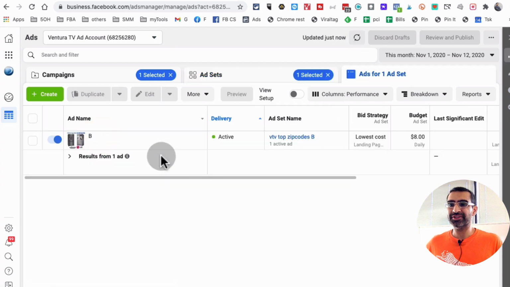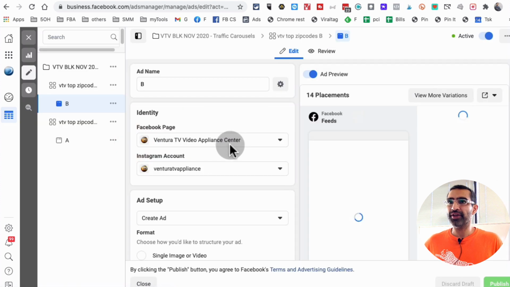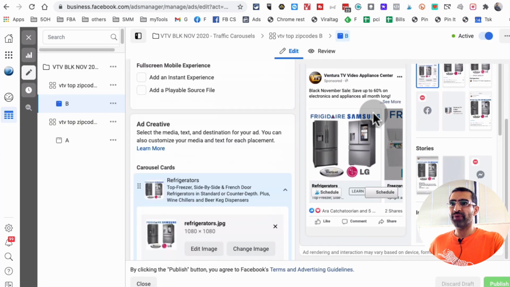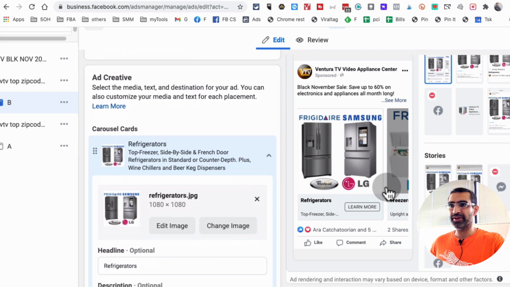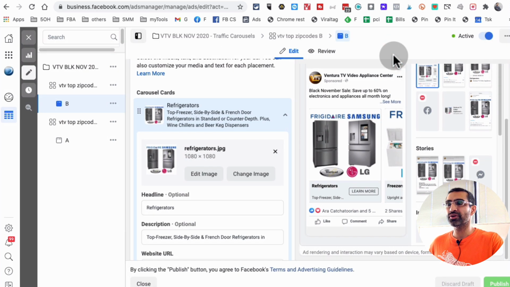So first of all, what's the social proof? It's the engagement that you have on your ad. So for example, this ad is running. So if I click on this, and let me show this to you. So you see right here, there's some engagement, the likes and shares, and also there are probably clicks and a lot of stuff on this. So that's the social proof or the engagement on this ad.